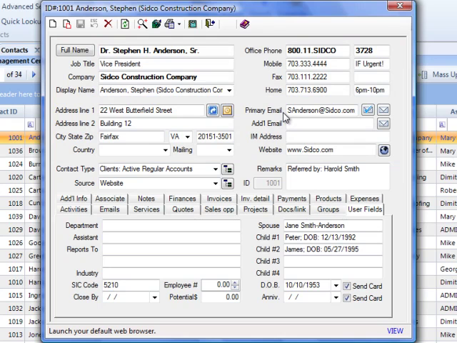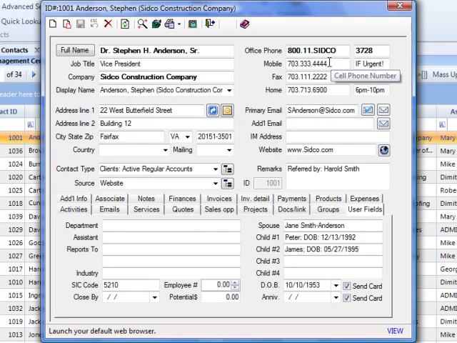If it was correct, they can leave it as is. If it's not correct, the contact would be able to edit the email form and send it back to you, and then you can use Results Quick Add, which we'll talk about later in the class, to add it back to results. And once it's added back, let's say Stephen Anderson in this case changed his mobile phone number.